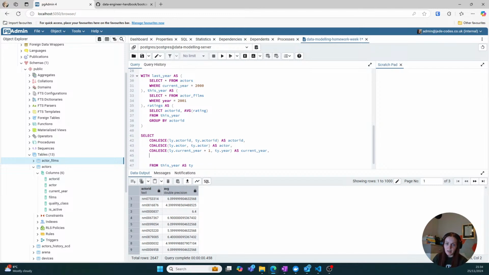But you can already see, even just by doing this, the query is way shorter than it was at the beginning. So it's a lot cleaner in my opinion doing it this way.